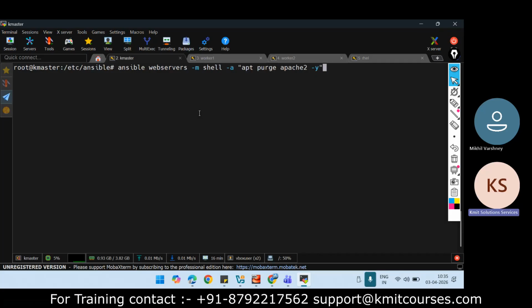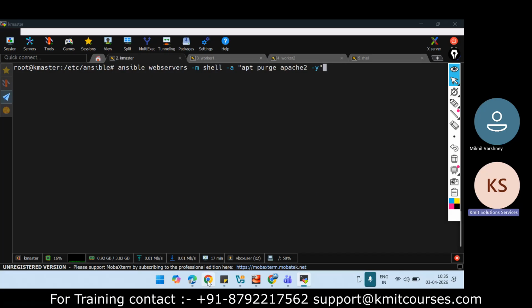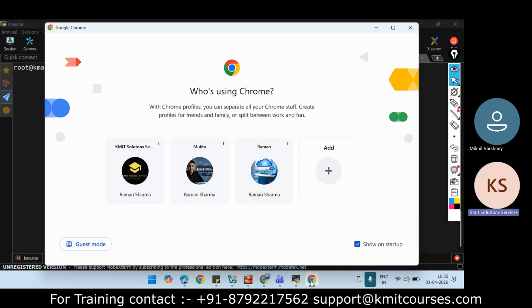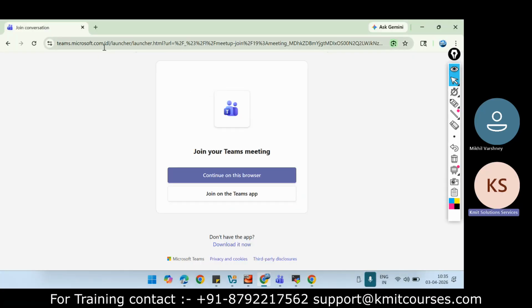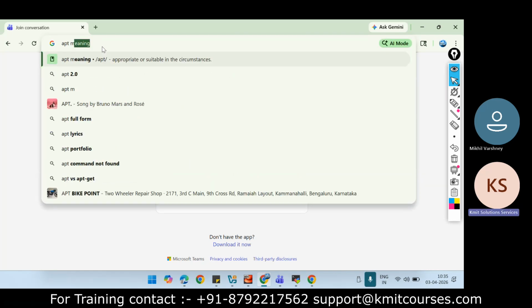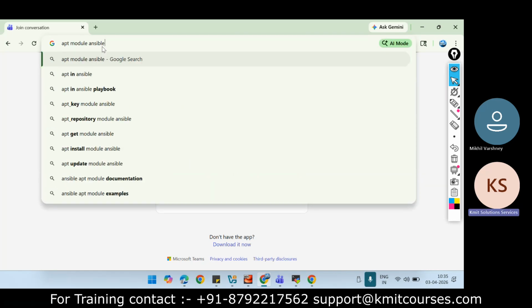The best way is to use the module which is relevant to that particular task. As an example, there is a module, which is basically the apt module in Ansible.